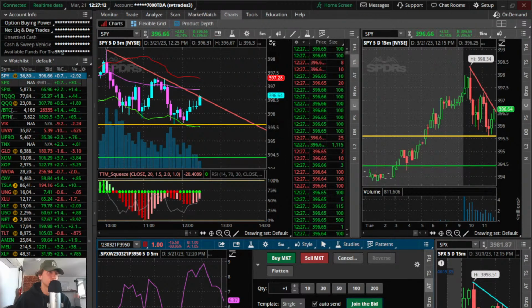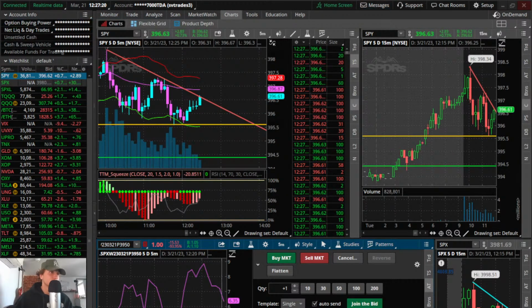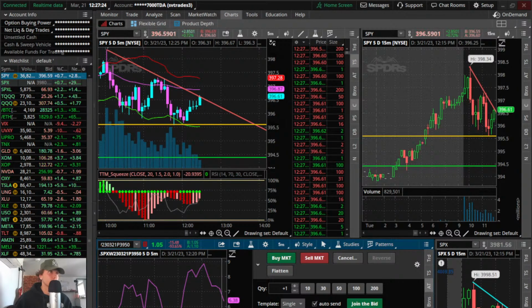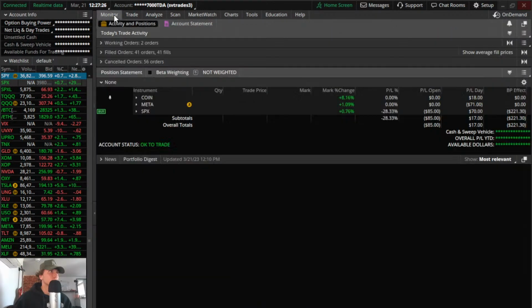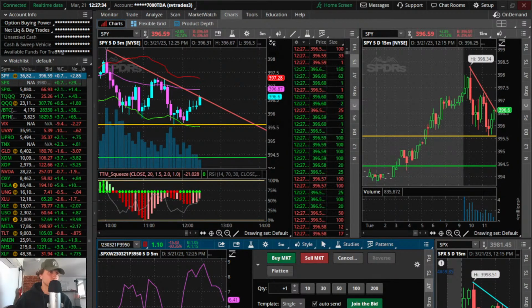It's not filling me. Got one at 105. Let's see if we can get these 2 at 100 here. Keep in mind that my stop loss is going to be about $300 on the trade. And I think I'm down a little bit right now. I'm down 85 on the trade. Only up 17 bucks on the day. It's been a very slow day for me, but if this plays out, it could be a really great trade.